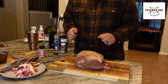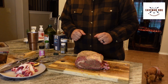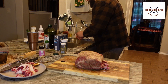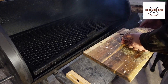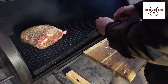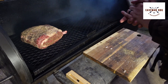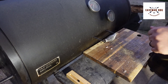I have my Old Country Brazos outside going on a post oak fire, right around 225 degrees. We're going to get this guy on the pit. Not a great day to be doing this — it's kind of cold, hence the beanie. We're going to put him right here. I want the bones towards the firebox so the bones will protect the meat a little bit more, and we get that spinalis where we want it to be. We'll check on it in about an hour.